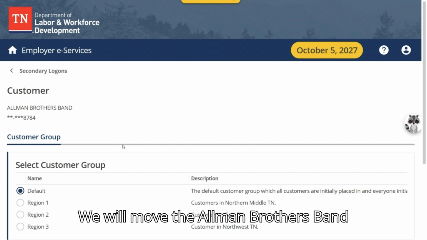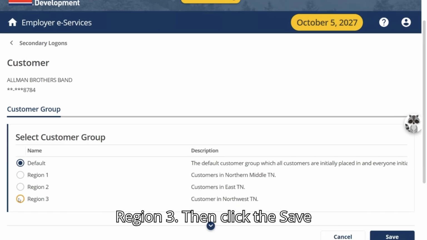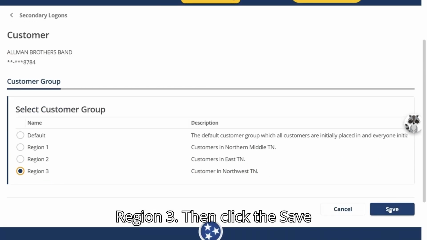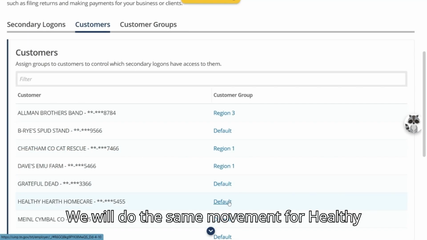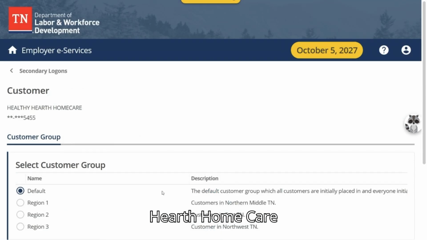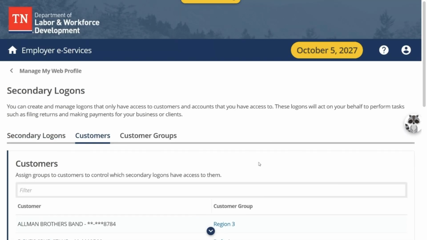We will move the Allman Brothers Band from the default group to the new group, Region 3. Then click the Save button. We will do the same movement for Healthy Hearth Home Care, and Minor Symbols.